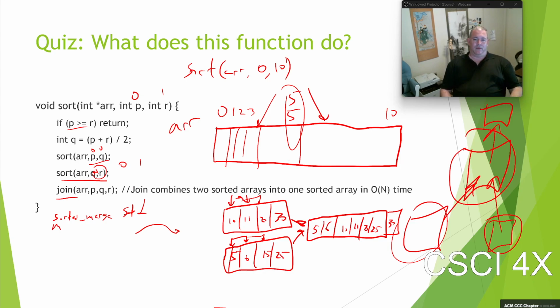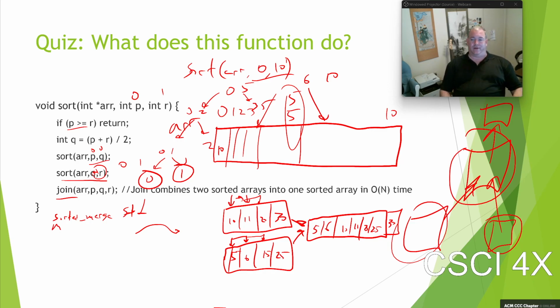Okay, and then the part up here splits it in halves and halves and halves and halves. So what happens is you sort from 0 to 10, which turns into a sort from 0 to 5, and a sort from 6 to 10. 0 to 5 is going to split into a sort from 0 to 2, and a sort from 3 to 5, and 0 to 2 is going to split into 0 to 1, and the number 2, and 0 to 1 is going to split into 0 and 1. An element by itself is sorted, right? So the number 10 by itself is sorted. And so what you do is you divide it into a bunch of subproblems, and then you merge them together.